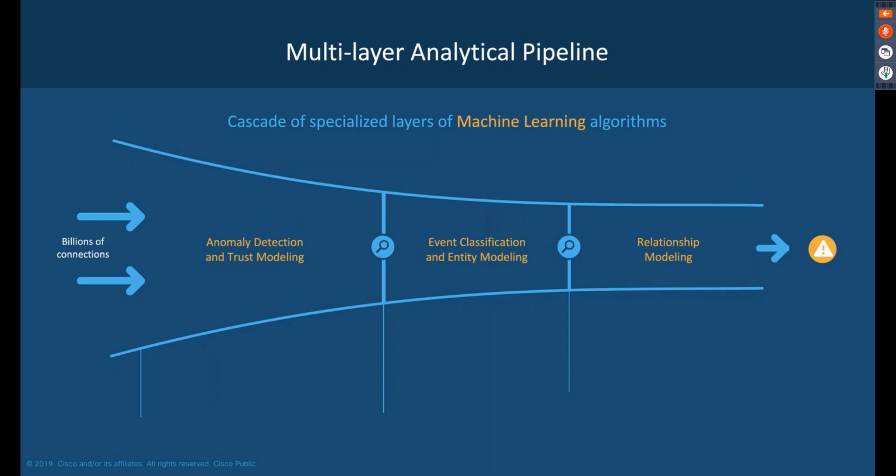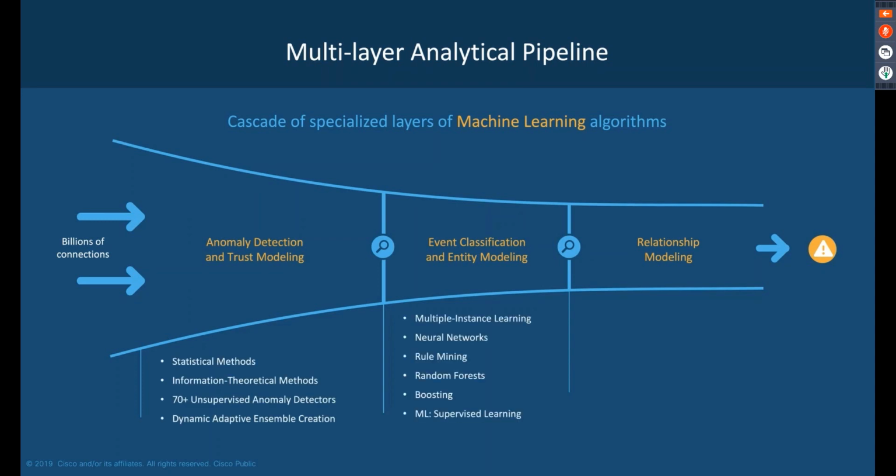And on the left there, you have the funnel coming in with lots and lots of data. In our case, it's lots of data around network connections. And then going through this funnel and reducing the data set to yield the outcome we want at the very far right end. And at each stage, we're using lots and lots of techniques. And that's something that we've learned through experience as we drove to improve the overall efficacy of the system, as well as using it in and of itself as a barrier to adversarial techniques coming from the bad guys.